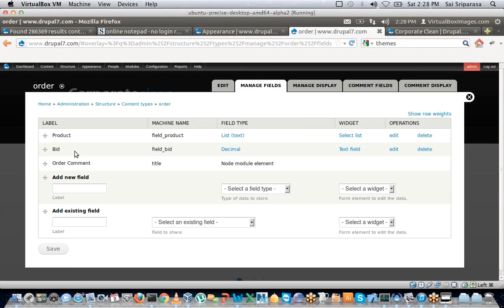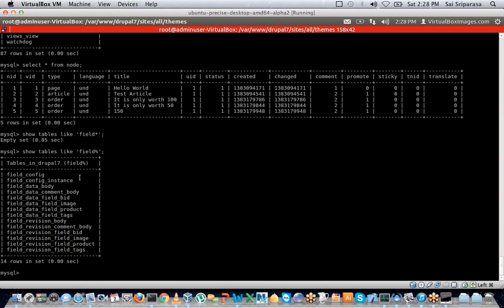The fields that we have created are product and bid. So the machine names are field_product and field_bid. Now let's see if we have any tables that have bid in there.